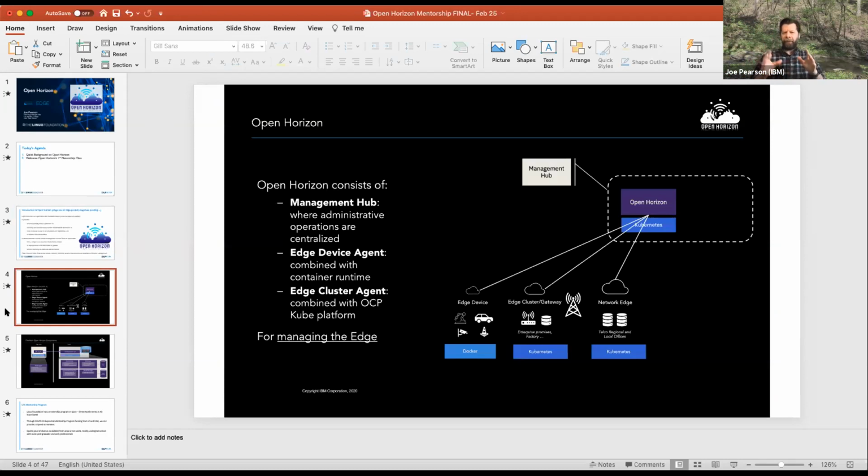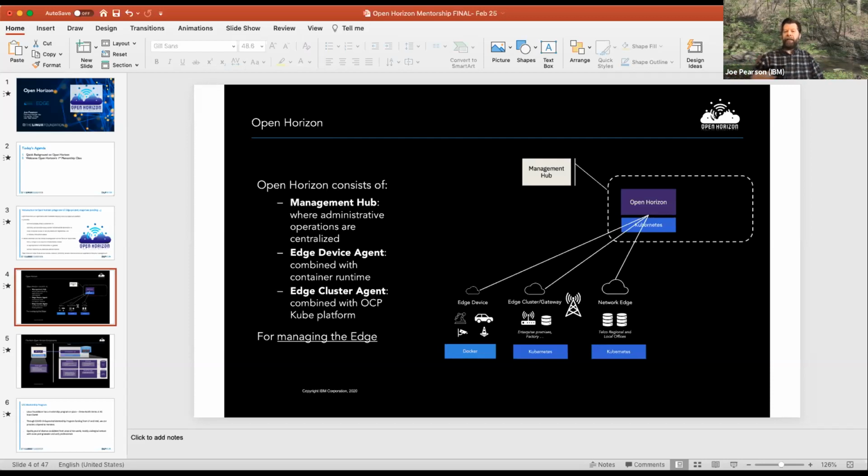The various component pieces that are involved here, we typically divide into two classes. At the top on the right there, you see the management hub. So there are pieces that manage the deployment. They hold the definitions of the work and things like that. And at the bottom, what you see is the different types of destinations that we send applications to, clusters and devices.